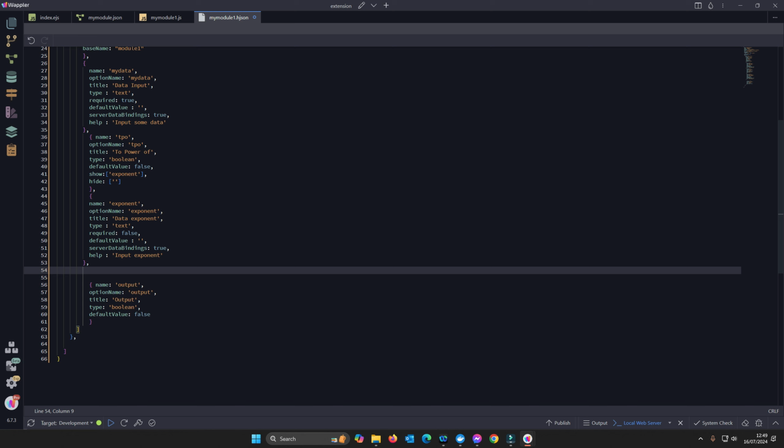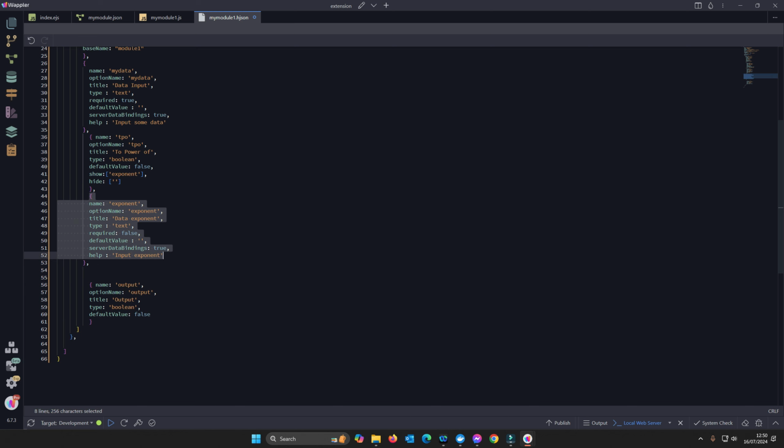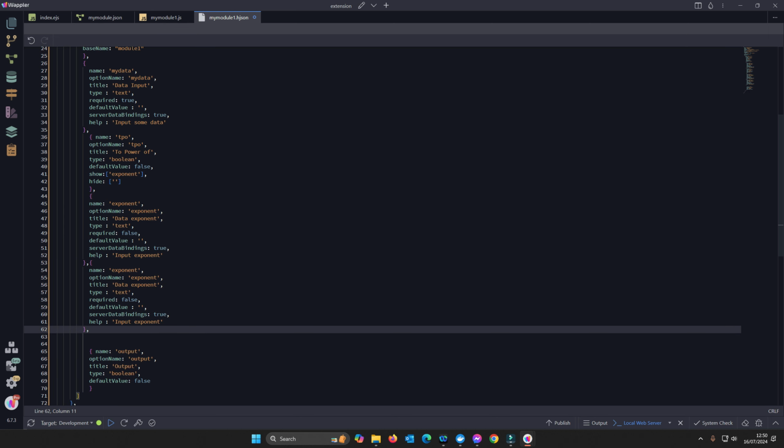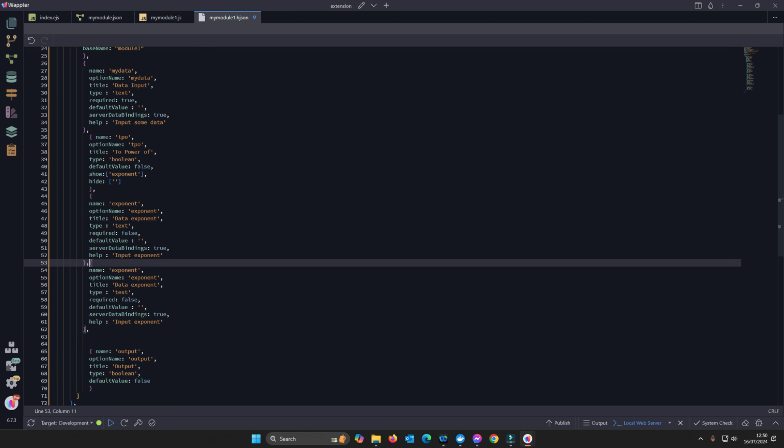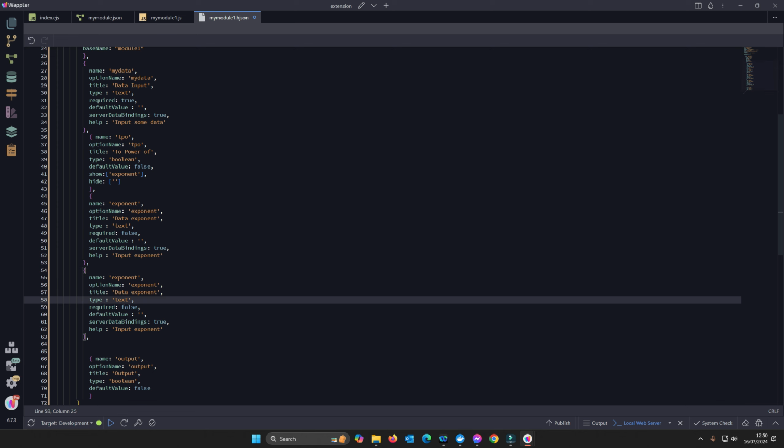So I'm going to define a new component. I'm first going to copy an entire one, because it's a heck of a lot quicker than typing it all out.